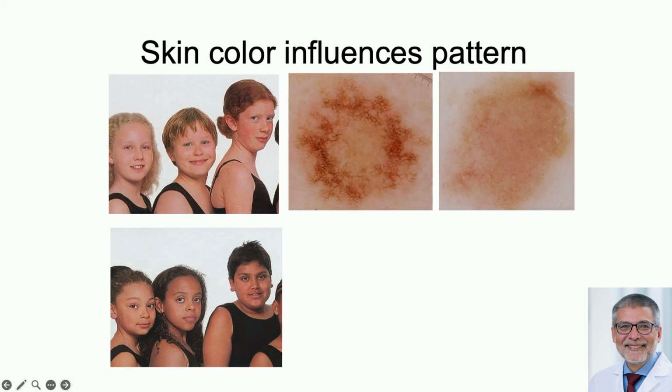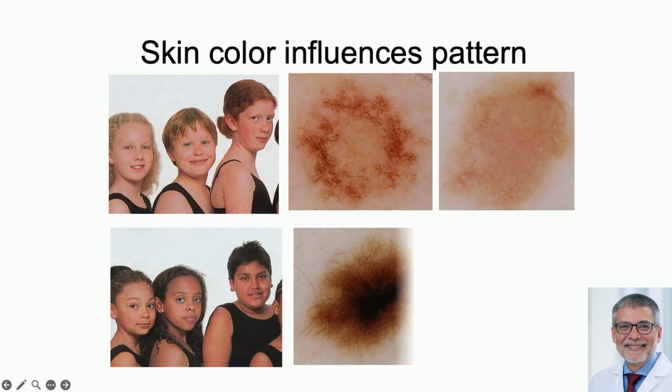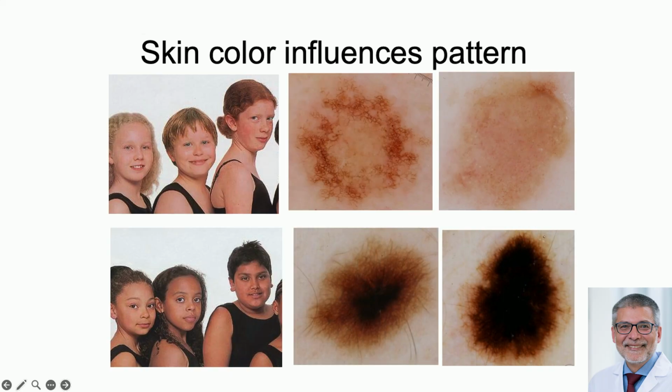And as your skin gets darker, so past skin type 3, then you start to have these nevi with network and a central blotch. Okay, and that blotch can be so prominent that it can encompass almost the entire lesion. You can still see a little bit of the network at the periphery, and again, that pattern will still adhere. So peripheral network, central hyperpigmentation.